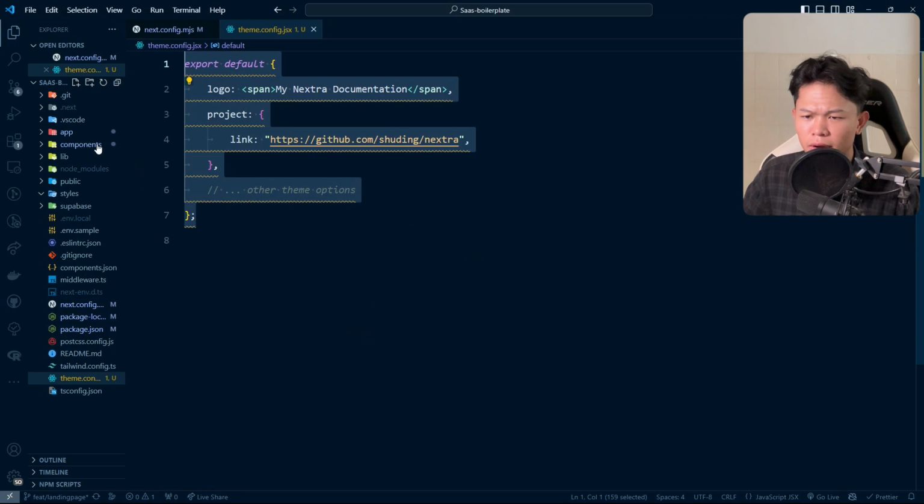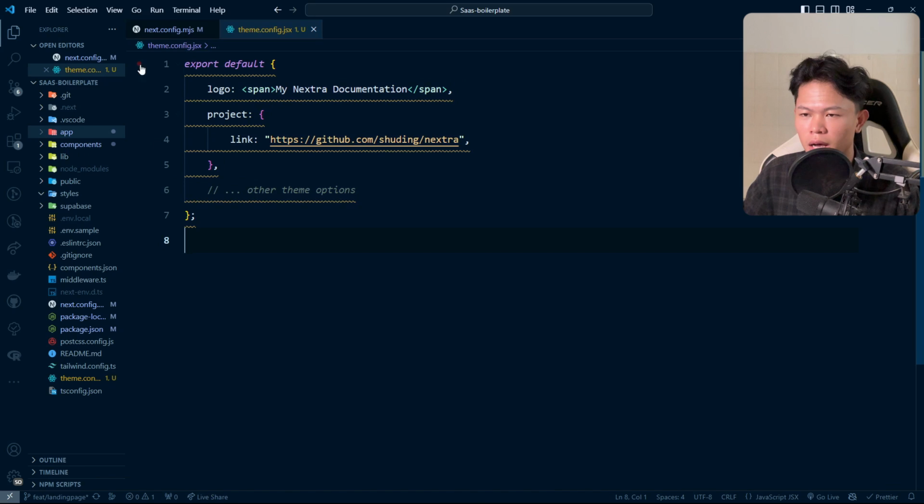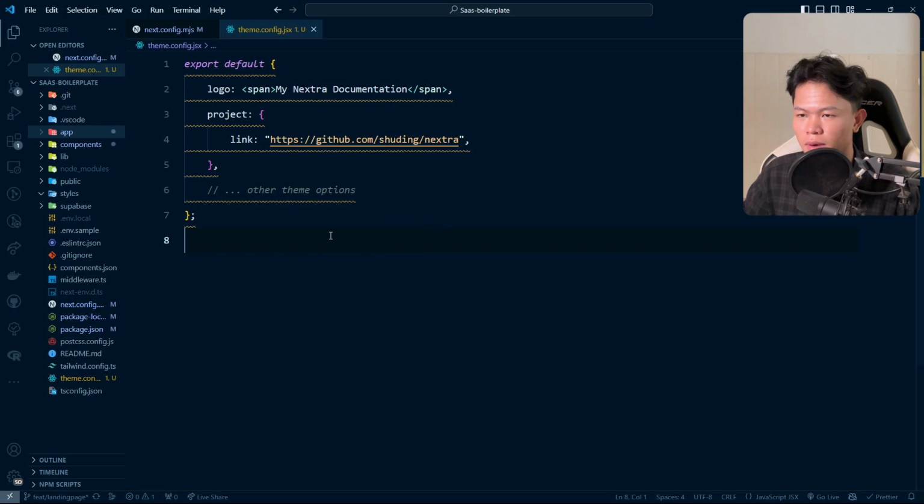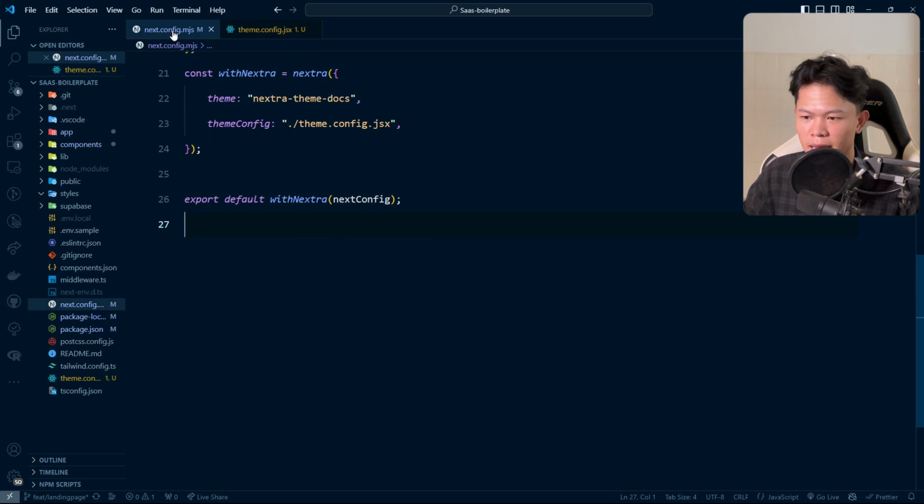So right now, you can see our app is using the app directory, right? You can use both the app directory and the page directory at the same time. For some of you who haven't finished this step, if you wanted to run right now, there's going to be an error. Let me show you what the error looks like.